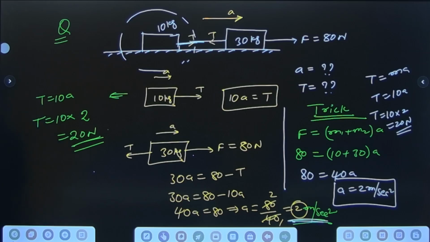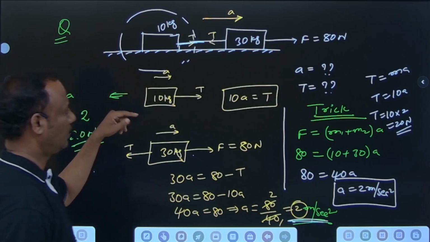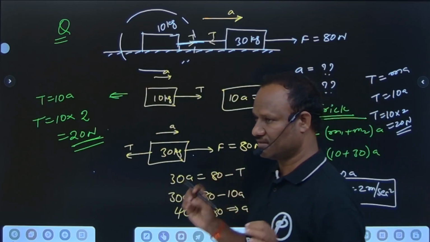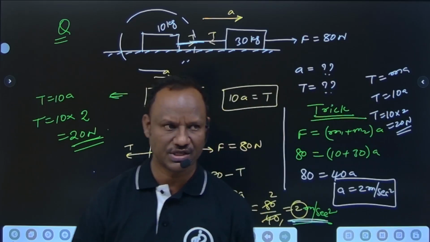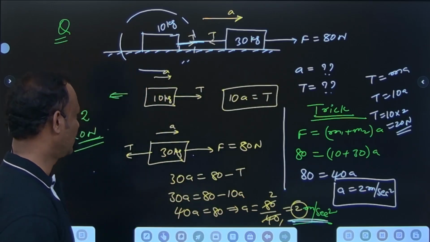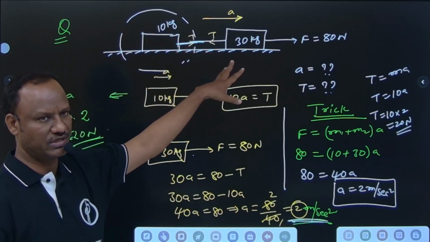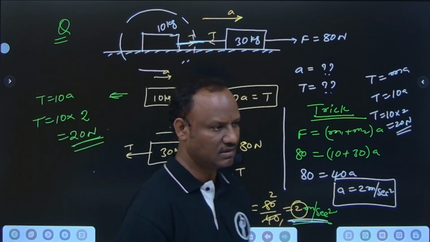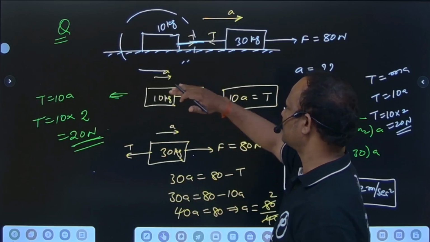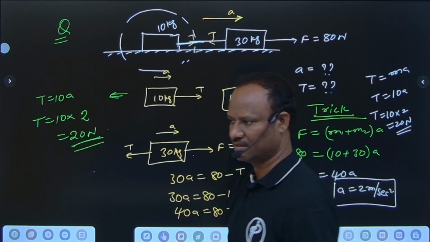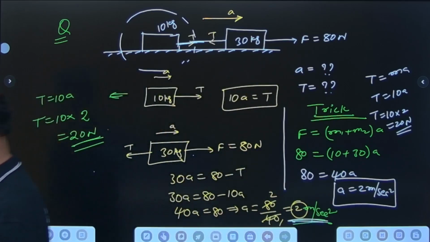Tension is always acting away from the mass of the body. So from all the cases we understand that first the major step is the free body diagram. Divide into isolated systems. Present how many forces are acting on this. Identify how many forces are acting in the direction of motion. Then apply the equation. Is that okay? Thank you.